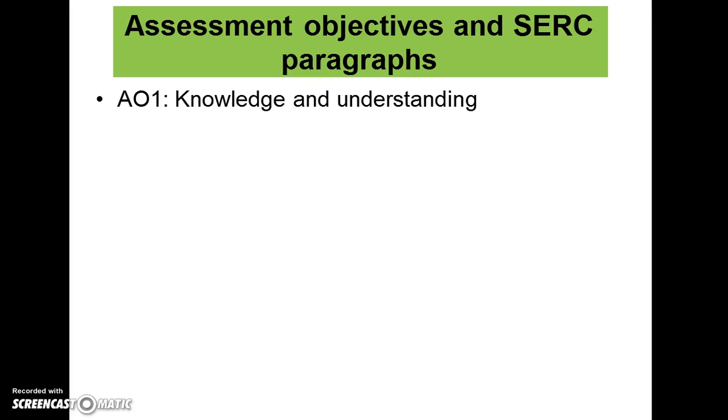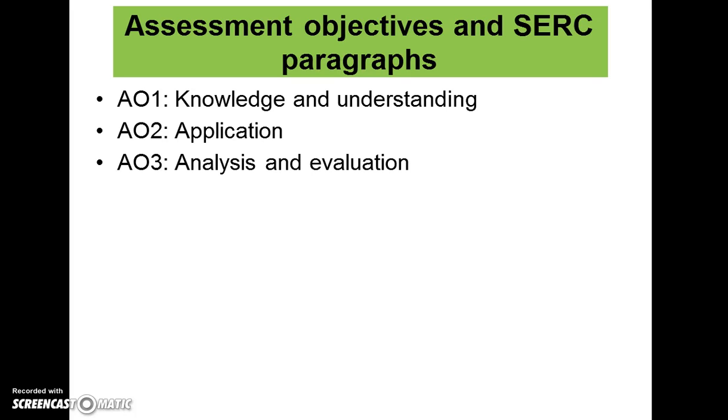We know our AO1 is about knowledge and understanding. It is literally about what we know and how we present our understanding. So it needs to be really clear. It needs to have lots of keywords. Our AO2 is our application. This is how we apply our evidence to what we have said. So our key points that have come up in our AO1, and now we have evidence applied to that to show that it is sociological rather than just someone's opinion.